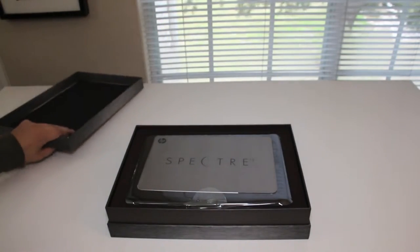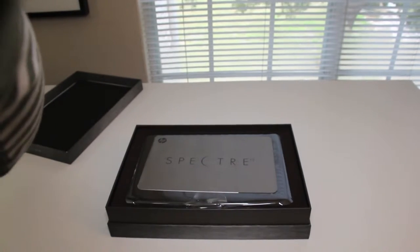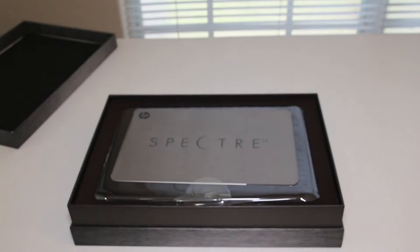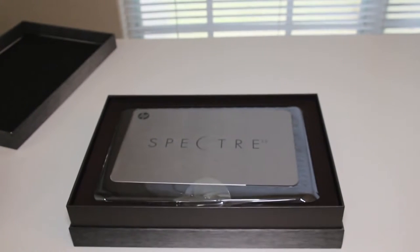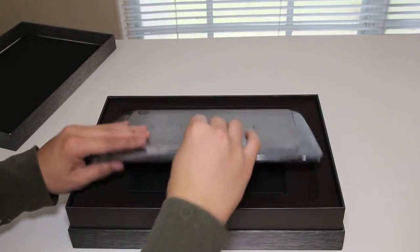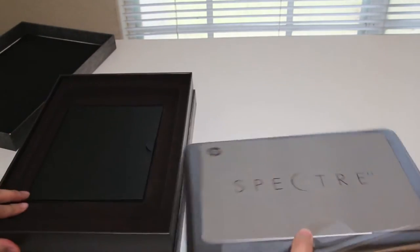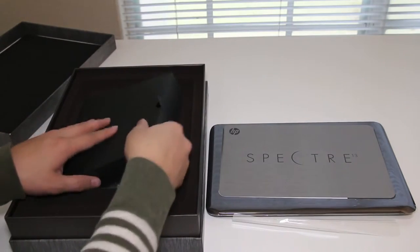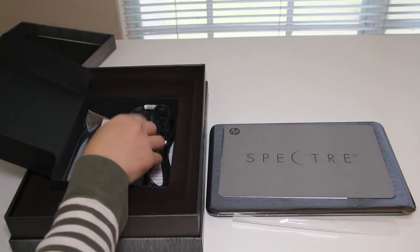Alright, looks like some HP Spectre manuals here. Let me get a better focus on the camera. There we go. Alright, let's go ahead and see what else we have here inside the box. Let me go ahead and put this laptop aside here. Let's go lift up this black cover here. Looks like some charger and power cables.